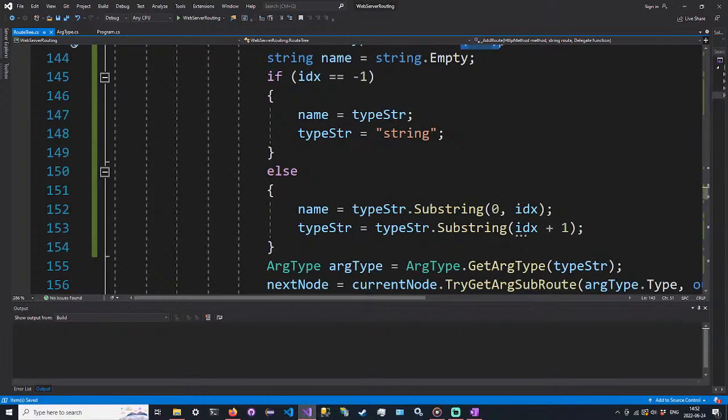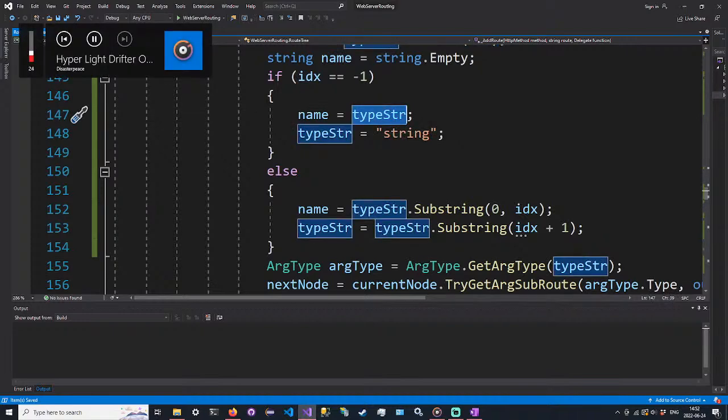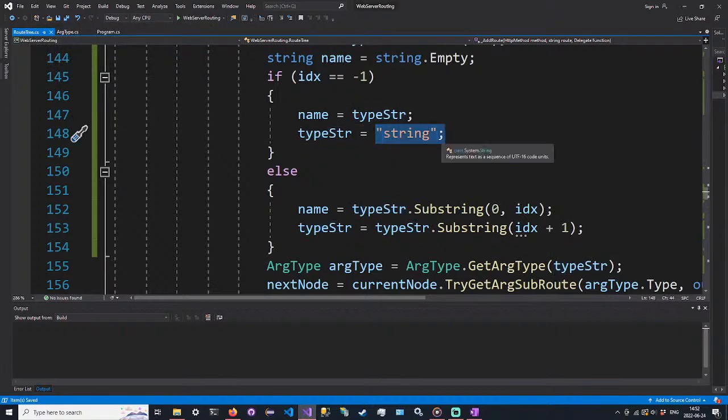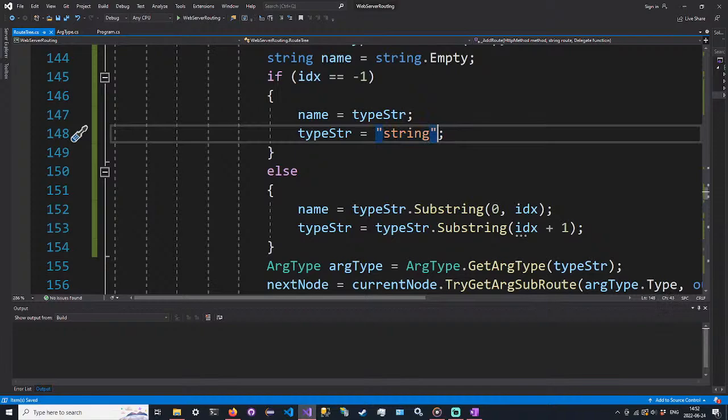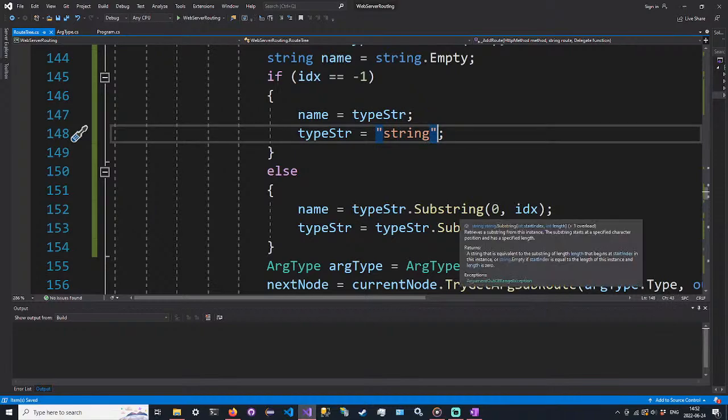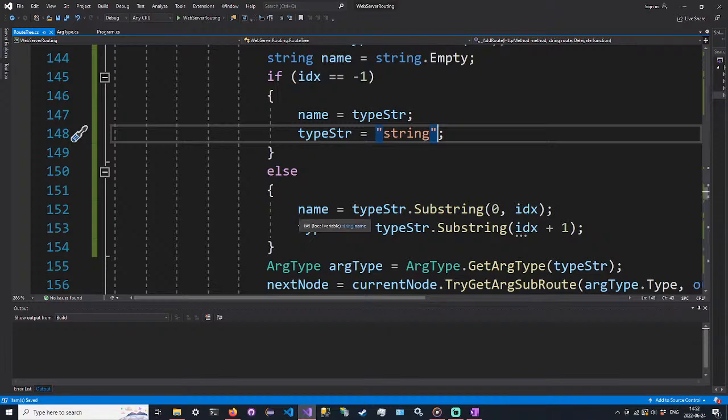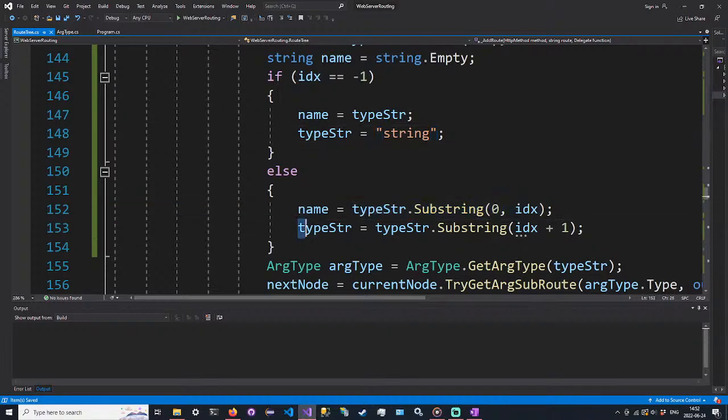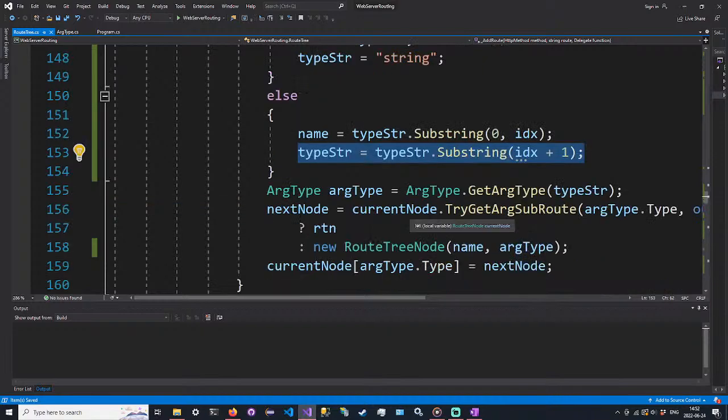So we just take the whole string as the name. And then we're going to set the type string as a string, so the type gets mapped properly. And then otherwise, we are going to take the first part as the name, and the second part is the type string. And then we pass it into the new route tree node constructor.